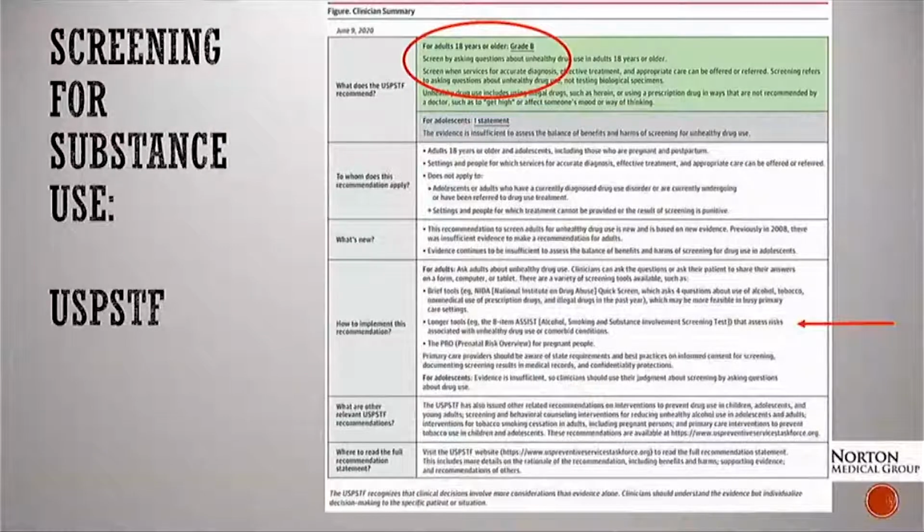But again, this is new, and I want everybody to know that if we're going to be able to tackle the opioid and the drug epidemic, as well as the co-occurring epidemics that are going on, then we're going to have to not just treat them when they have a clear substance use disorder, but think about the entire continuum of care and how we screen, intervene, and treat along that continuum.